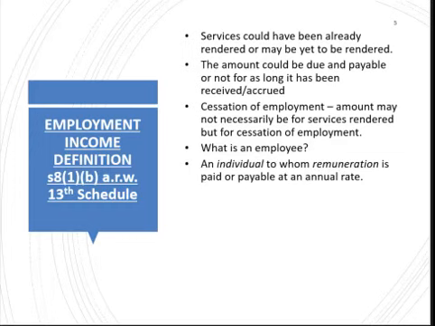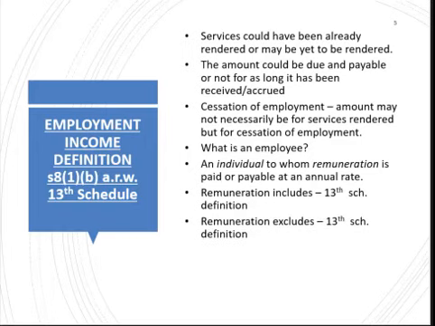An employee, as defined by the 13th Schedule, is any individual to whom remuneration is paid or payable at an annual rate. Now we've come up with another word, which is remuneration. What is remuneration? For us to understand what an employee is, we really need to understand what remuneration is, and therefore be able to work out employment income. The definition of remuneration is given within the 13th Schedule, and this definition covers a lot of areas. It will tell us what is included under remuneration, and also gives us exclusions to remuneration.